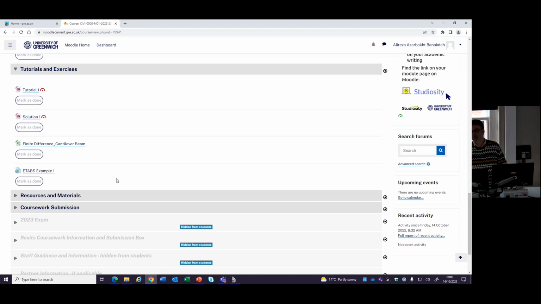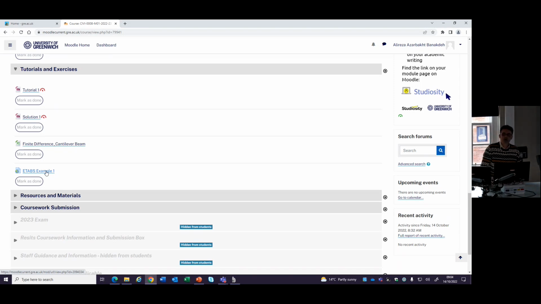One of the uses is that in the coursework, you will need to really calculate something, some analytical solution, and also use the EPABS and show that these match. So it means that you verify your calculation based on some manual calculation, and you make sure that the EPABS software is doing well. This is what I've done in this example for a very simple one. And we'll go through different, more complicated examples during the semester.